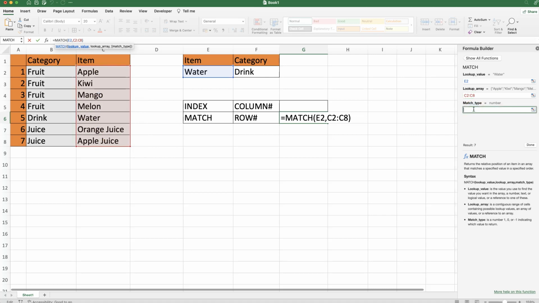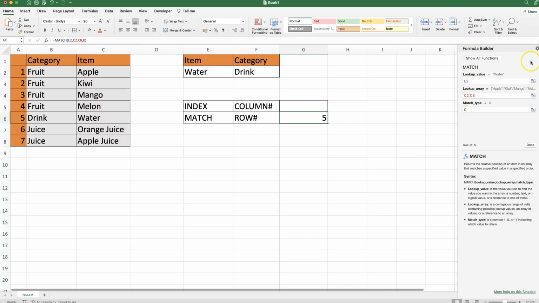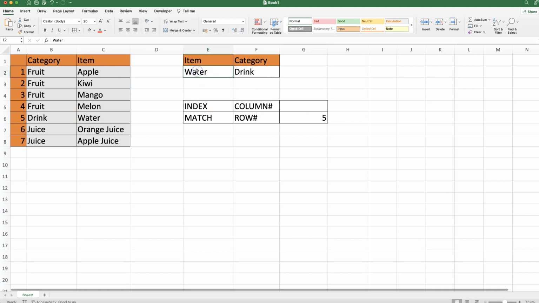Once we did that, we can select the match type, which will be 0. This indicates that this is an exact match. So I want to search for water and nothing related to that. It could be water flat, water, tap water, anything. I don't want it. I want an exact match of what we have in our lookup value. Click on done. And once we did that, you can see now this works. You can see here row number 5. So that is starting to see the right item. If I say, for example, apple, it jumps to row number 1, so it knows which row the product is in.